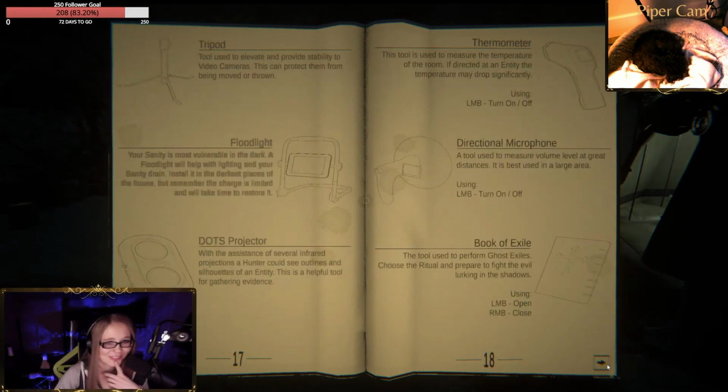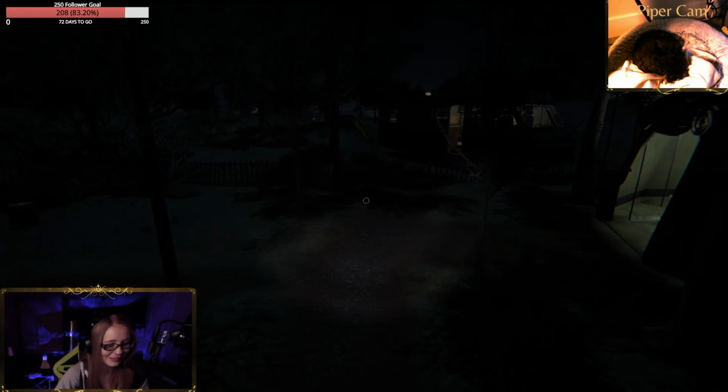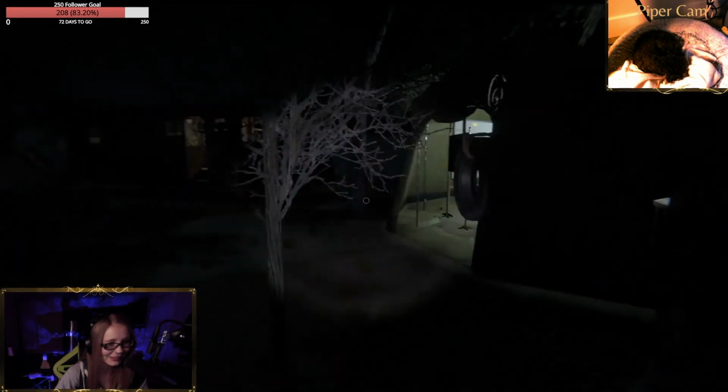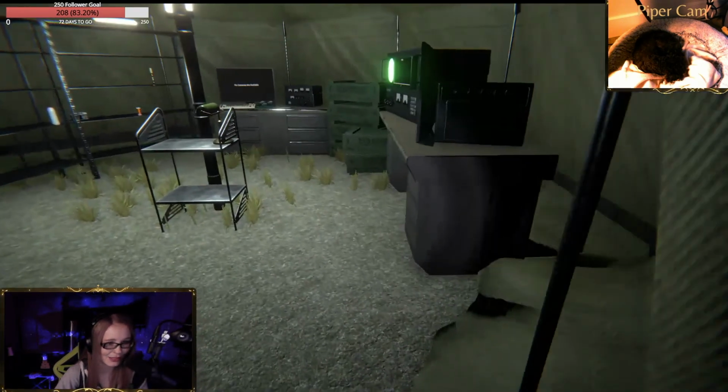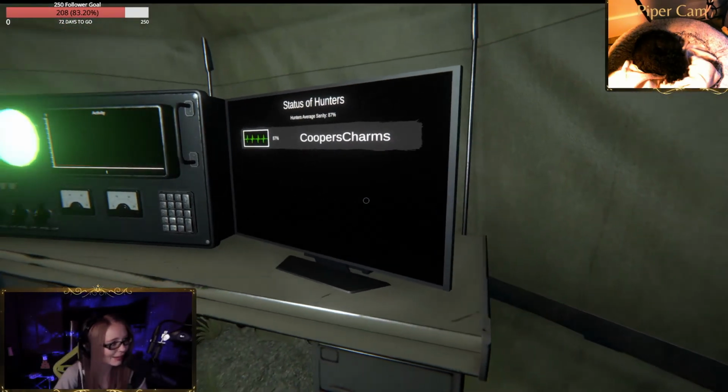This is cool. This is really cool. Okay, Doppler. They say if you stare into a mirror, your disfigured twin will stare back. What? The twin is also called the doppelganger. Drains their victim's vital power, acquiring a strength. Oh my gosh. Wow. Okay. Let's take a look at her sanity. Did it fuck it up? No, we're actually pretty okay.